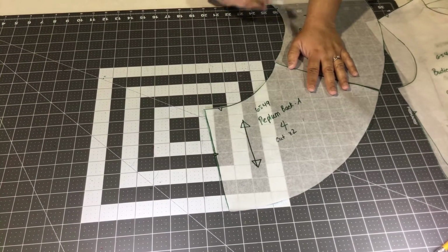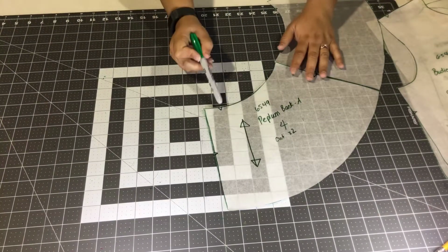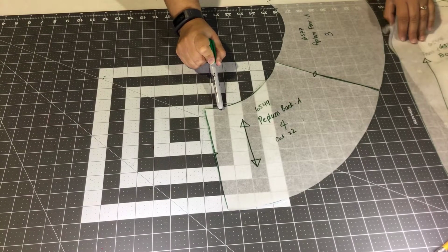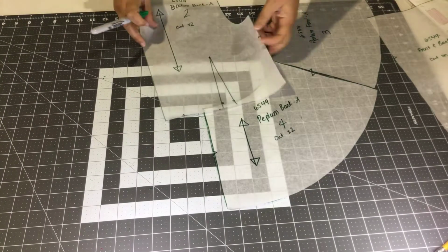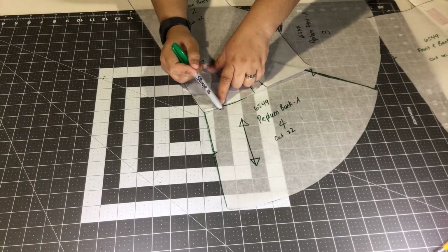So this is helpful for your zipper placement. This is the grain line, okay? This is very helpful because it's going to tell you how it's going to flow and be really flouncy the right way. This is the connection piece to the back piece. So this is the bodice back. This piece will line up with this piece right there. And that's how you know.